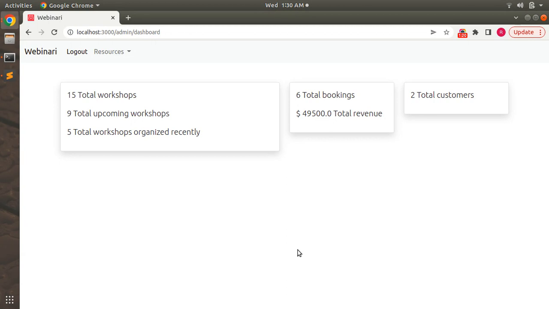Now we need to know how many seats a customer wants to cancel, because it might be possible that a customer only wants to cancel a few tickets, not all the tickets. The maximum number of seats that a customer can cancel is the number of total seats that he has booked while booking. So we need the number of tickets here as well.